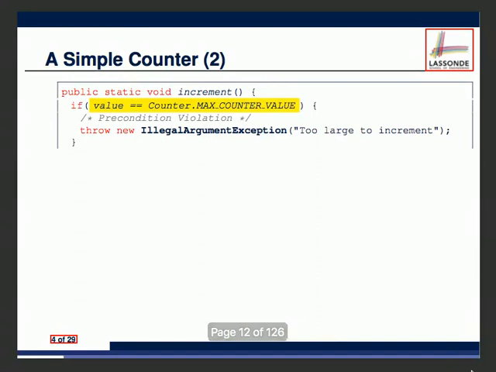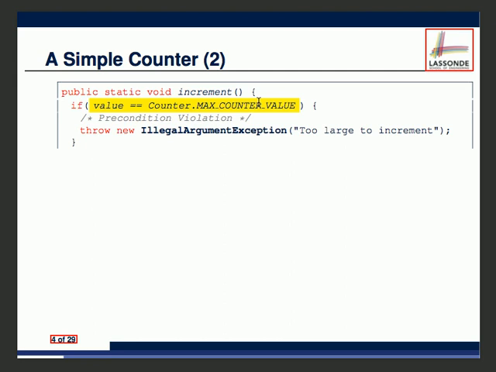Okay, let's see what else. So now, how do we encode the precondition violation in the method? First of all, let's say we have a method called increment. Okay, and the increment does something very easy, just counter++, right? Just want to increment the value by 1. But before we can do that increment, we want to make sure the current value is not too large. Otherwise, it might just go above the maximum. So that's why we said if the current value is the max counter value, which is 3, in that case we cannot do increment.